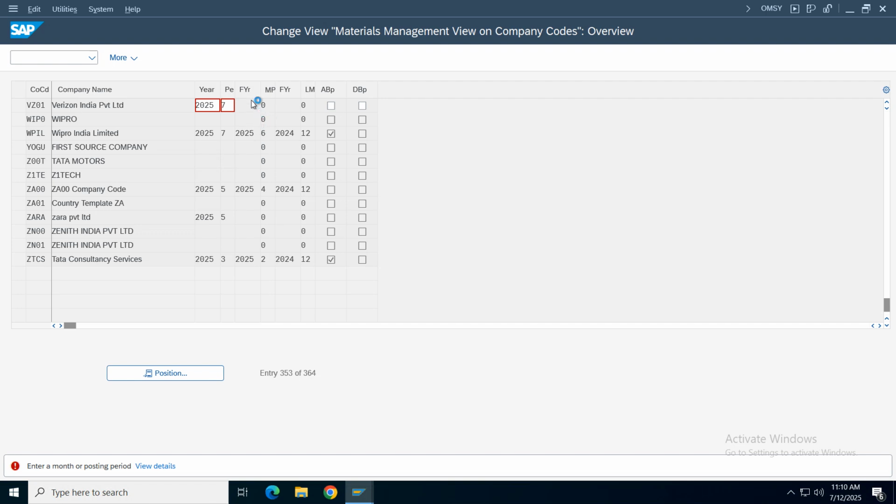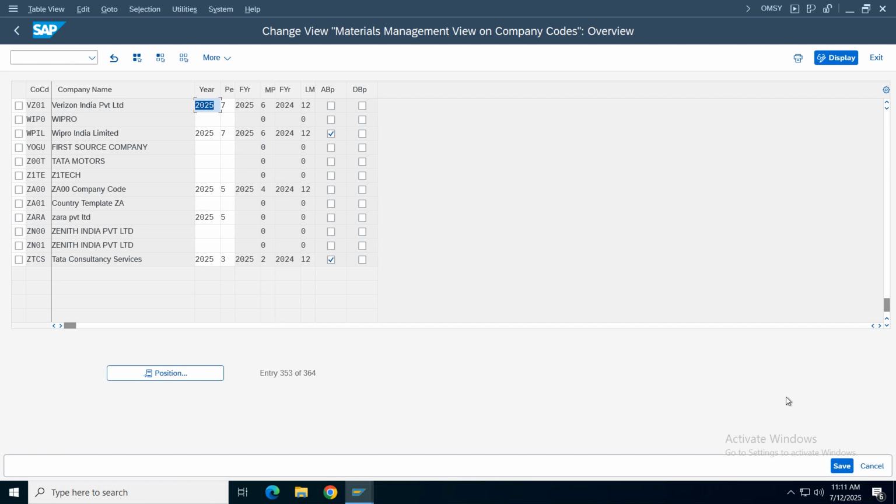So system automatically gives the previous year, the previous period, or current year, previous month. So if you look here, it's showing the current year only, but with the previous period getting updated. So what the system is doing is updating the previous period for the current year and also the previous year for the last period.